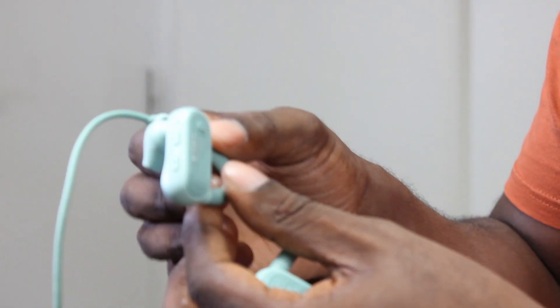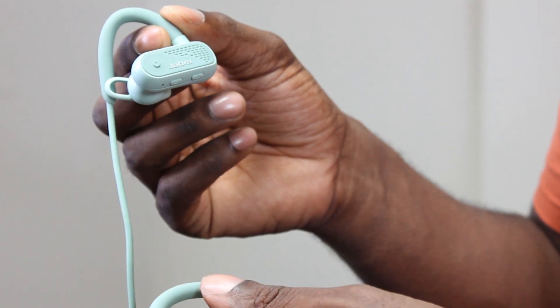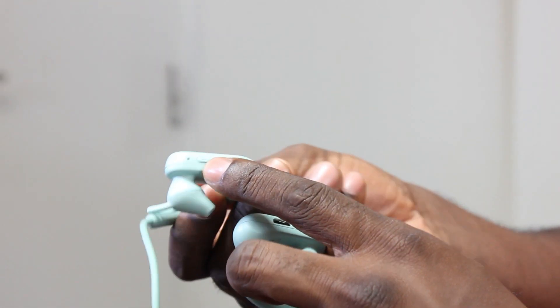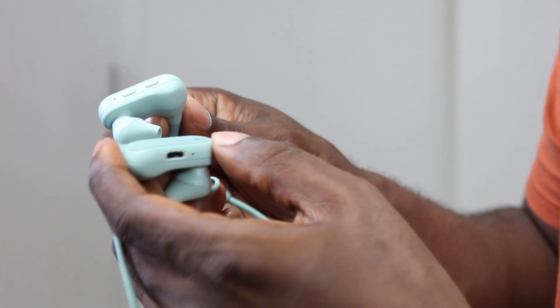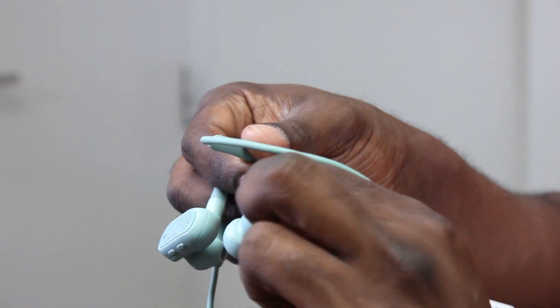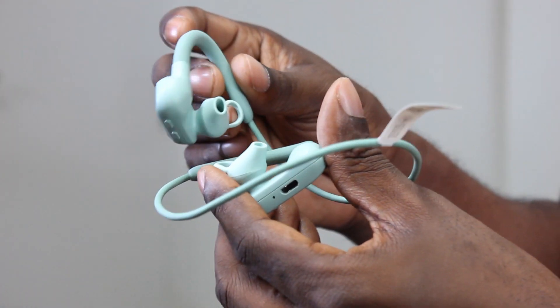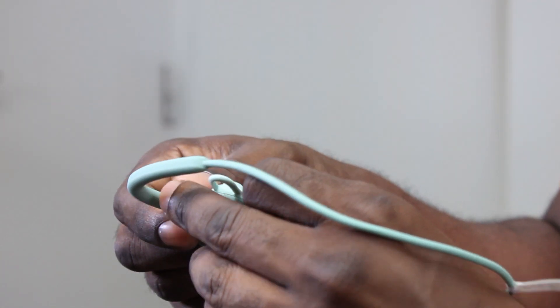Looking at the design, it's a unique color — like a grey with a hint of lime and old-school green. There's a button on each side, a USB port on the bottom, and a volume rocker for up and down. LED lights show when it's on. The hooks can be removed for cleaning. There's a metal grill inside for the in-ear buds, with R and L markings. The cable has a skin-like feel, sits around your neck, and feels comfortable and warm.